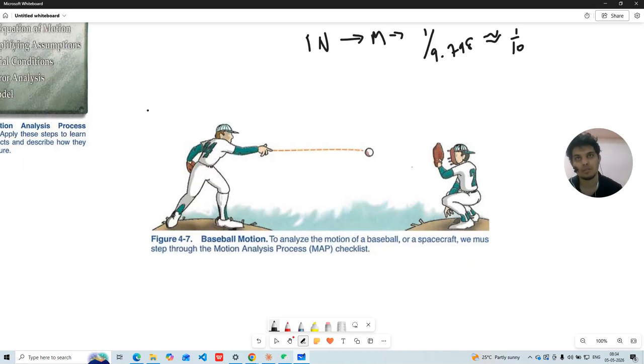Try to stop a speeding bullet like the one shown in the figure, and you'll get a good idea how profound Newton's first law is. One very important aspect of the first law to keep in mind, especially when you study spacecraft motion, is that motion tends to stay in a straight line. Therefore, if you ever see something not moving in a straight line, like a spacecraft in orbit, some force must be acting on it.